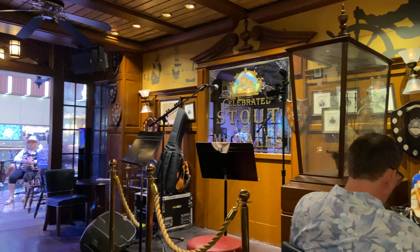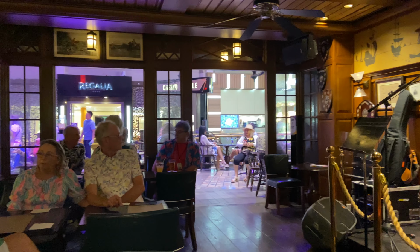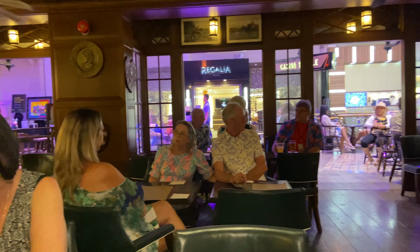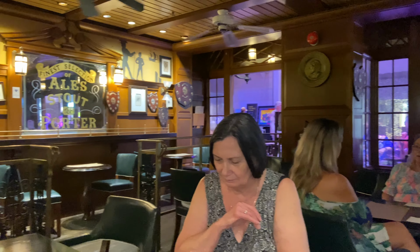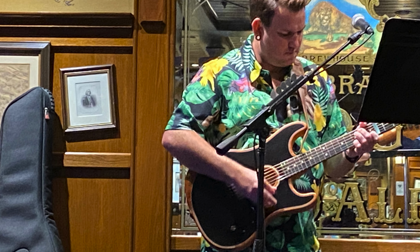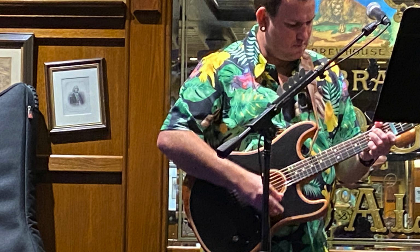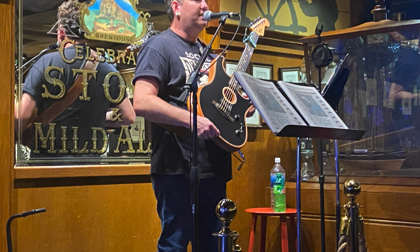Done good. This is the Pig and Whistle, a little pub that we went to listen to one of our friends sing several nights. Like I say, we don't drink, but I sat there and drank a Coke and water. My wife drank water, and we listened to this young man, Nate Goodlett, a very good and talented musician, and he sang. There was also this lady, every time we went there, she was there. Her name is Ty, and she was just a delight to be around.